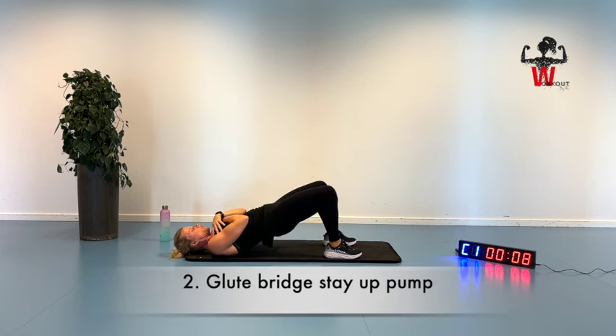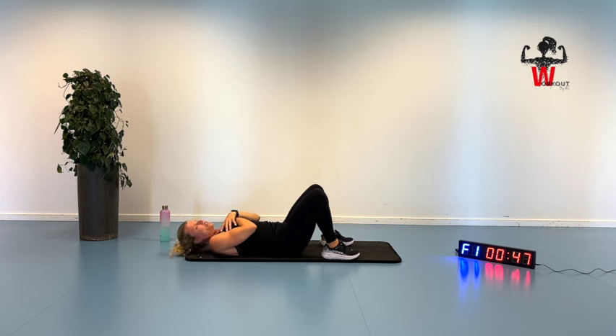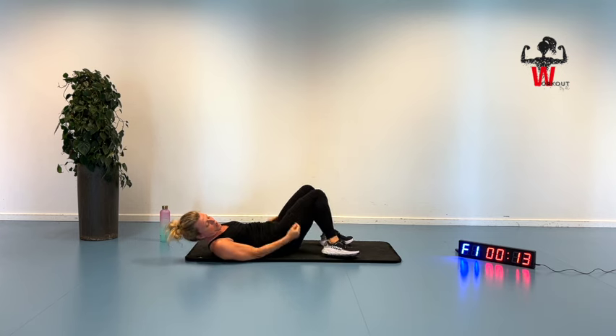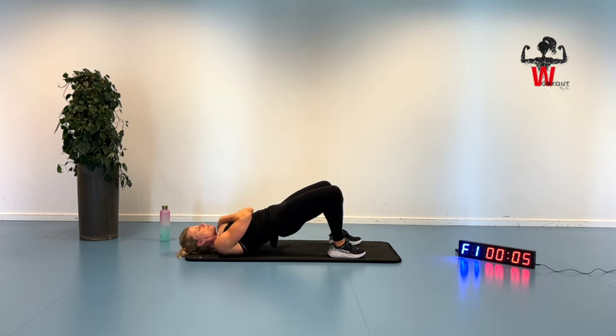The next one, we're going to stay up and do the glute bridge pump — only the final 15 centimeters of the exercise. Pushing, just a little bit down, not all the way down — staying up for the pump. Make sure you feel it equally in your right glute and your left glute. Relax your upper body, your neck, your head. This is a good way to do pelvic floor engagement — a little more quick and fast engagement. Squeezing, up we go, down again, inhale, exhale. Keep it moving for the final 14 seconds — we're going to turn around in just a few seconds.